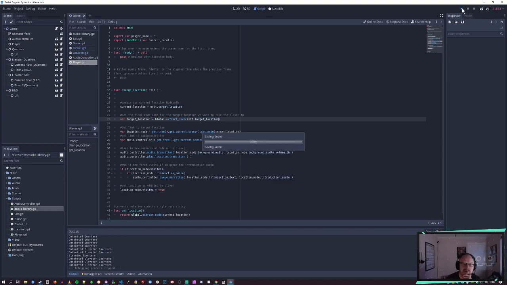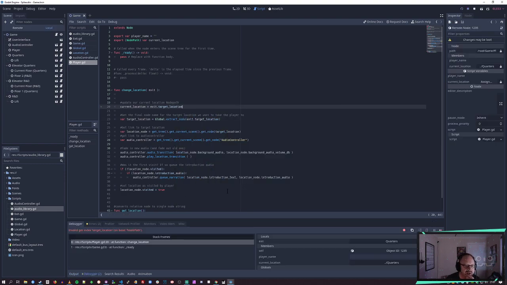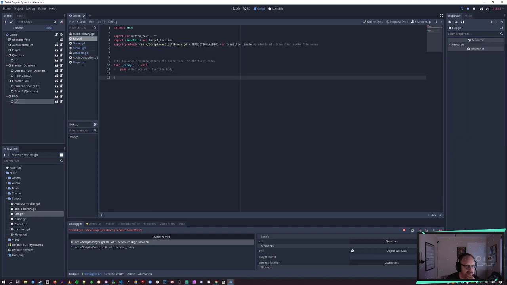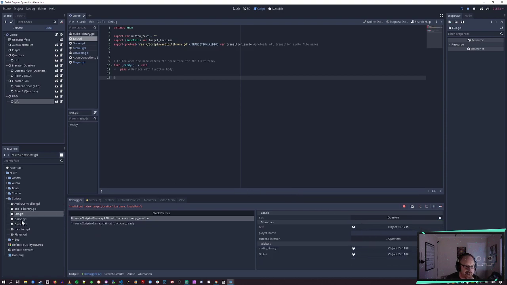Okay, that's assuming we can pass an object. Exit target location. Looks like that ain't possible.